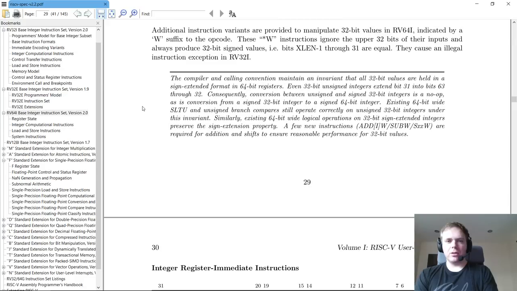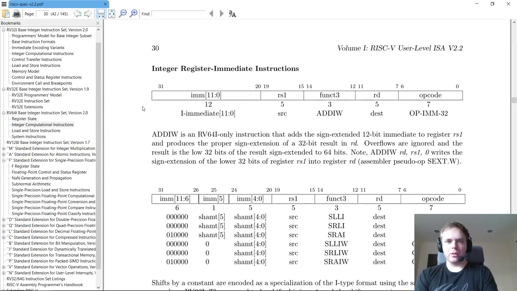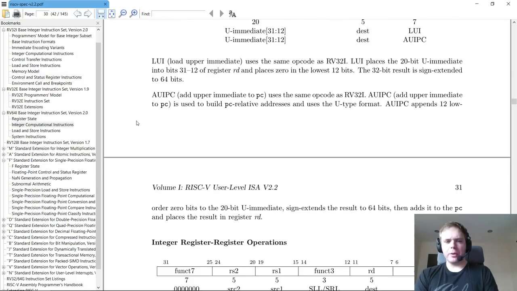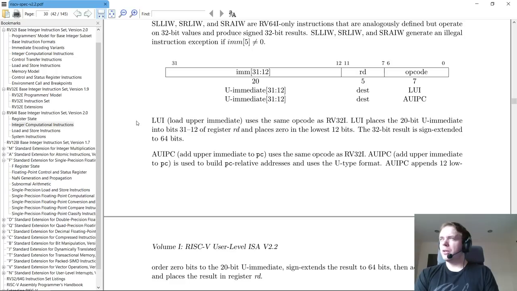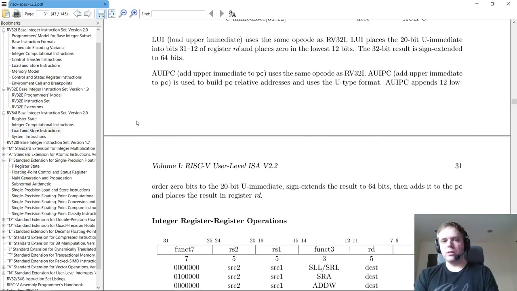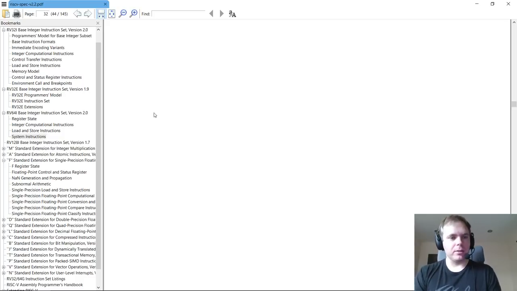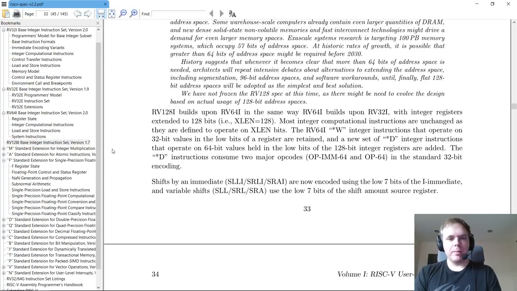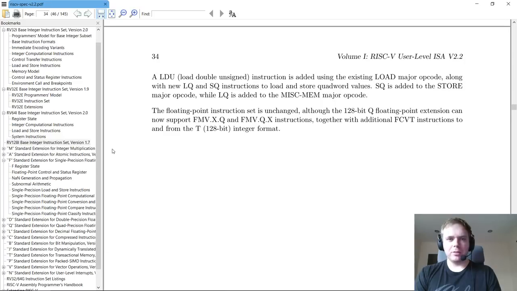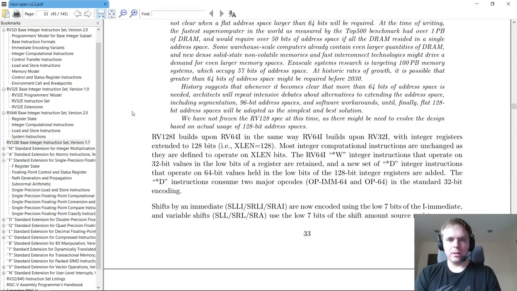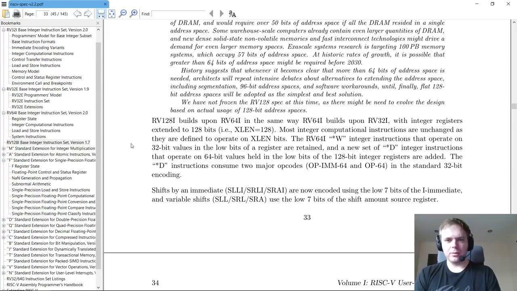And because it does sign extension always, I assume you have to do some extra work in order to handle things correctly. But the answer is no, you can't do portable code. I'm sure there's some code that could be written that is portable if you're very careful. But by default it wouldn't just automatically work, unless I'm totally missing something. But that's a good question. I don't know how much of this is specified. It's not much here. Do they have 64-bit add variants that do sign extension of the 64-bit stuff?